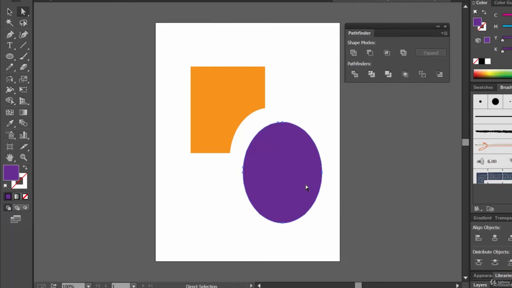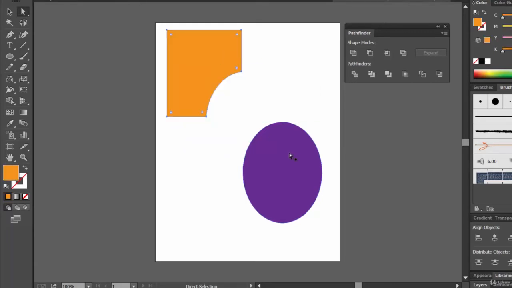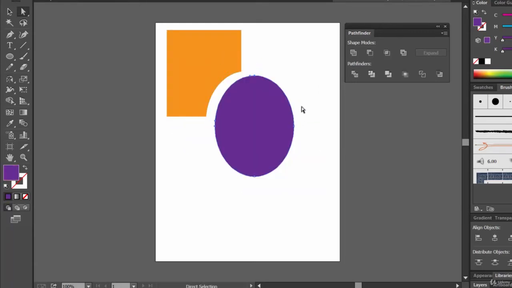Now you can ask what's the difference between trim and divide? Well, let me show you. If you notice, after trimming we have got only 2 shapes, right? Now let's undo the change.